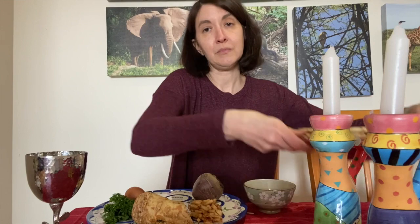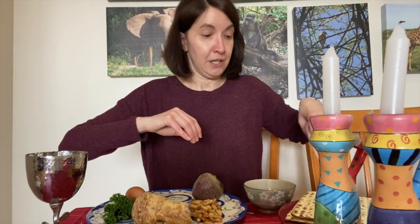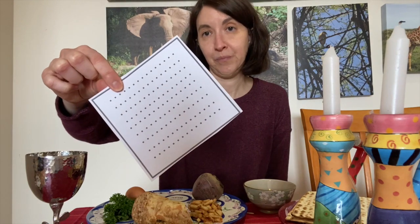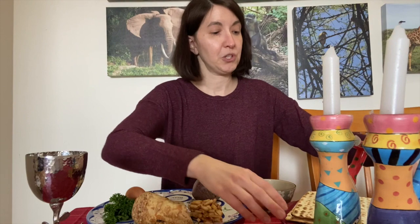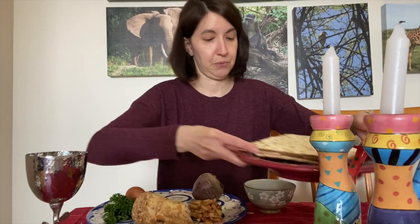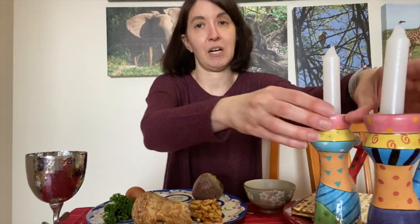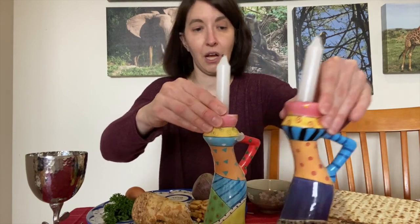Then you'll need some matzah. I have a plate here with my matzah. If you don't have real matzah, you could use a piece of paper. I printed mine out and cut out my matzah. You could also use some matzah that you make yourself. So it's pretty easy to make. Whatever you have works. And let's see, I've got my candles. If you have regular Shabbat candles, you can use those or any kind of candles.